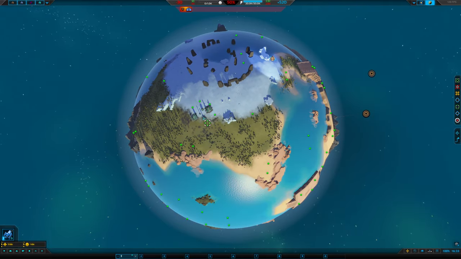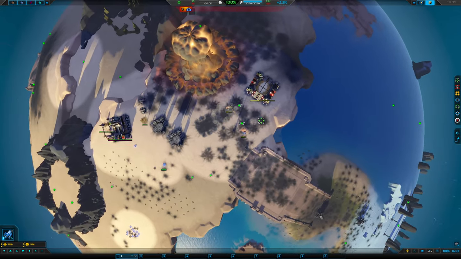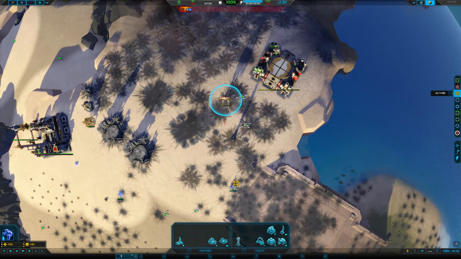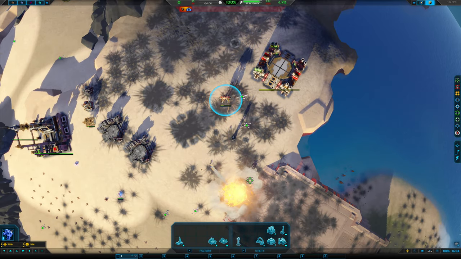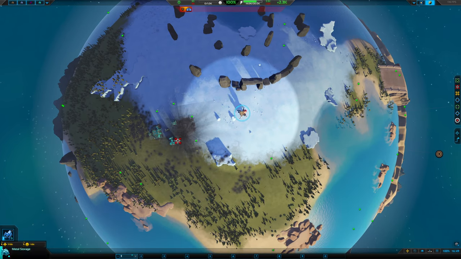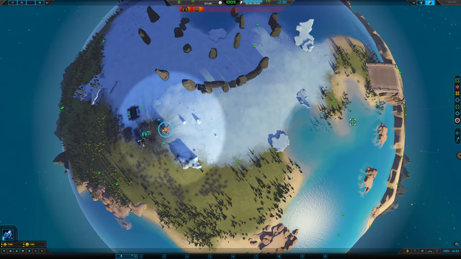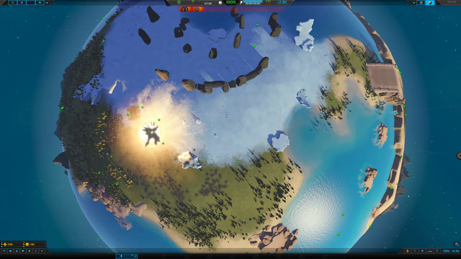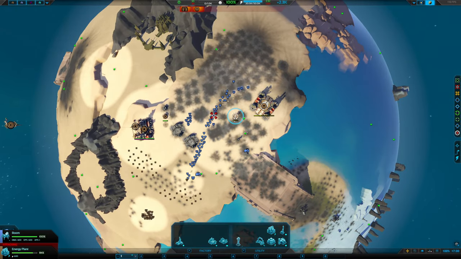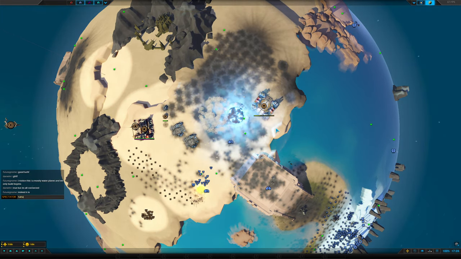Seems like the AI has built a ridiculous amount of these nuke bots. You, D-gun this. Oh, got him, finally. I'm going to go take out this commander, if I can. It's not going to do it, is it? It's not enough. Yeah, that's not enough. I'm done. He's surrounded me. Good game.